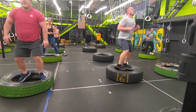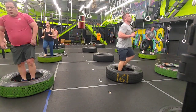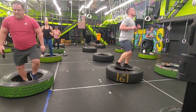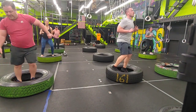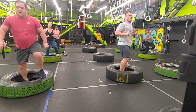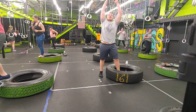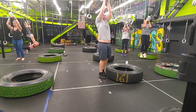Five, four, three, lateral climb left. I'm sorry, lateral climb left this time through. The first 10, this is the second 10 minutes. The first time we climbed through everything. We're going to alternate the last 10 minutes. You have to think about that. Get ready for tire pull up, two forward lunges. Pull up, two forward lunges. So let's go, you're on.